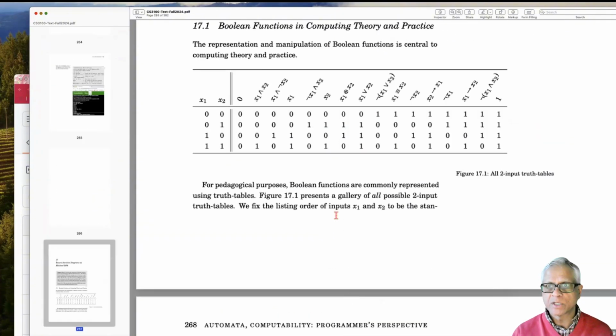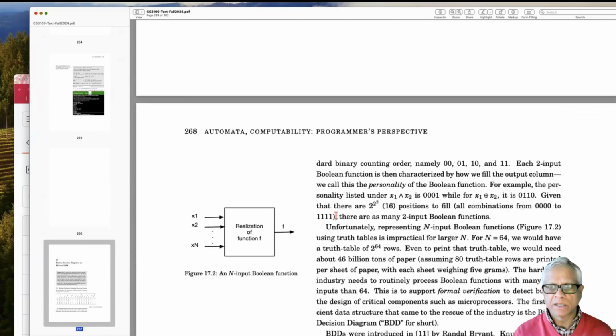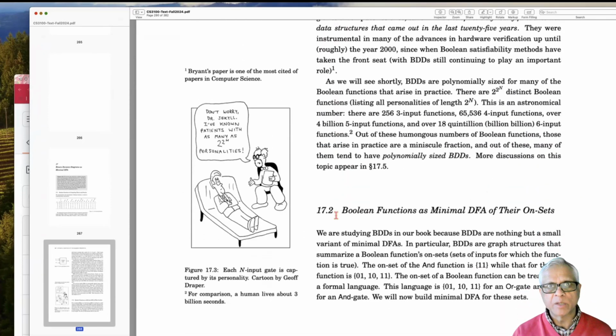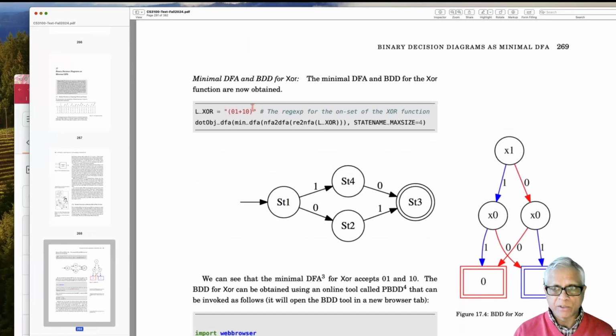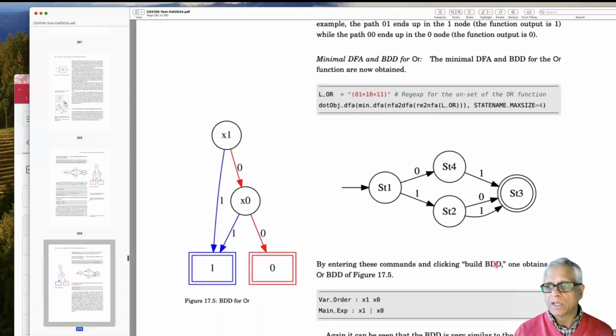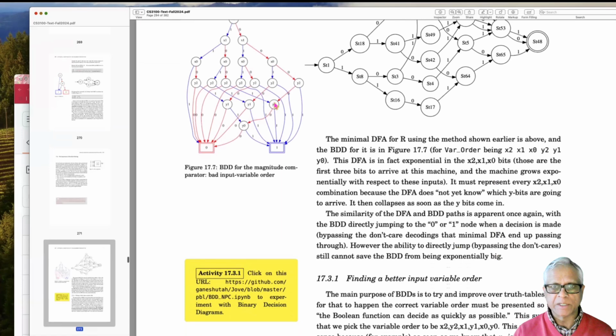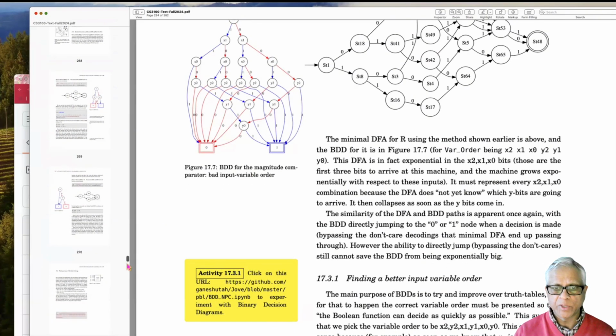And binary decision diagrams are introduced as compact Boolean functions, also as minimal deterministic automata. Again, a Jeff Draper cartoon says that if you have 2 to the 2 to the n Boolean functions, like Dr. Knuth devotes in his volume 4, 140 pages on BDDs, calling it one of the more interesting data structures in the last few decades. BDDs are very versatile, and I do show minimal automaton construction mirroring BDDs, and BDDs are nothing but a little bit more optimization applied to minimal DFA. And that is one extra that you get.